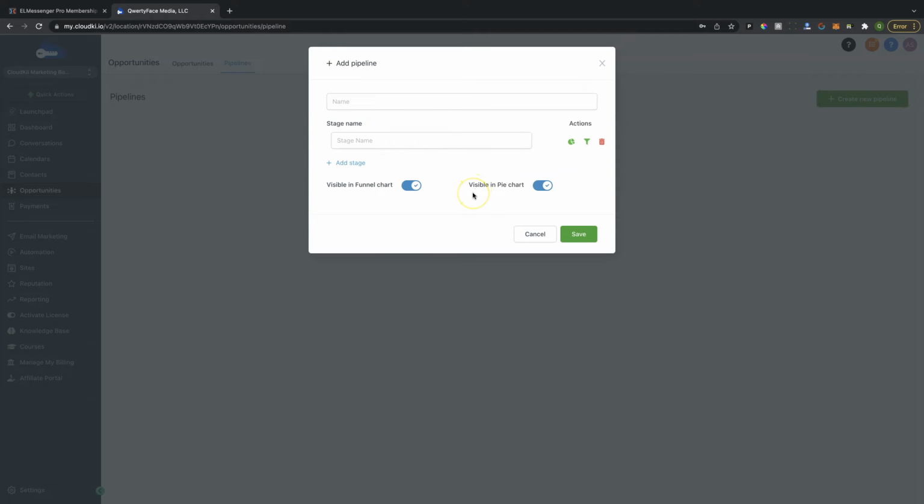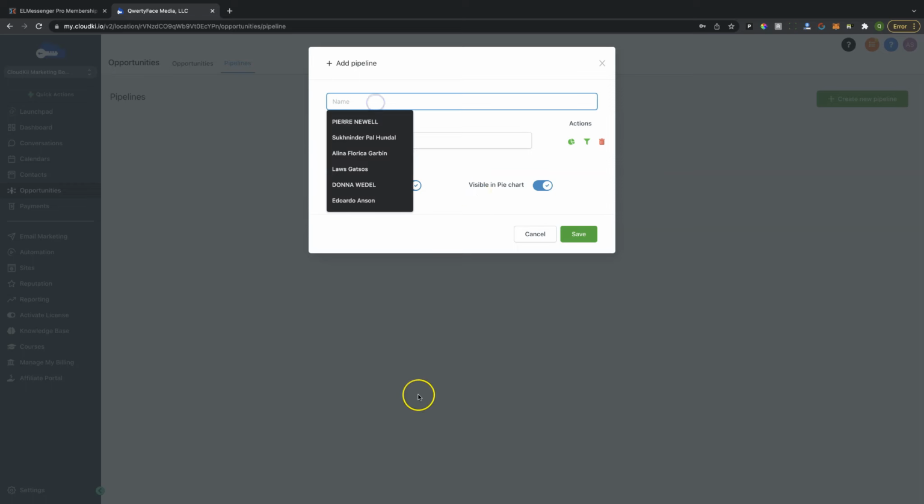Now, for demonstration purposes, for learning purposes, all we're going to do is go in here and type in basic pipeline. Okay. This is going to be for brand new people who we're going to be starting to market to on Facebook, and we're going to bridge these individuals into the CRM directly from within the Facebook Messenger and with posts that they're interacting with on our Facebook profile. All of these things are going to be trained in the training that you're going to access once you get everything set up. But for the most part, this training is specifically to help you get the function set up, the foundation laid, and then we're going to get into more detailed training.